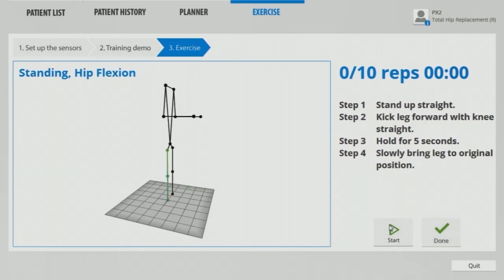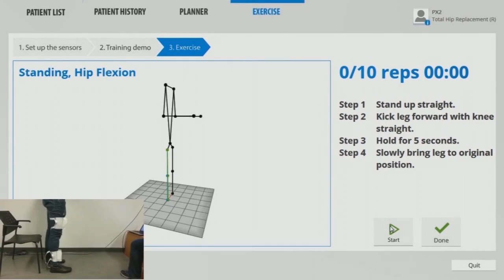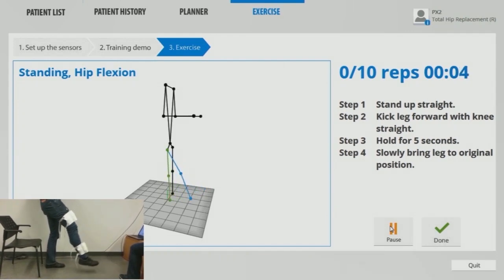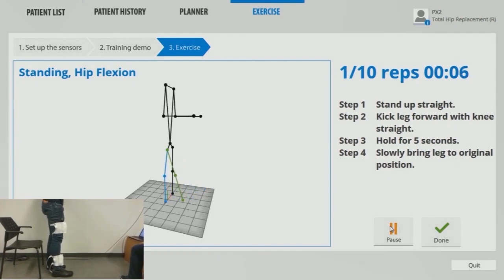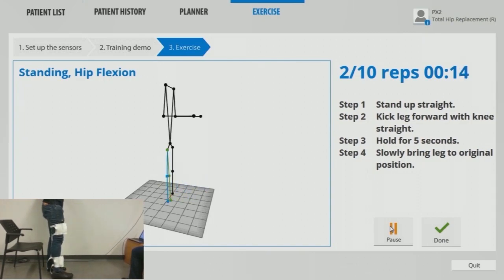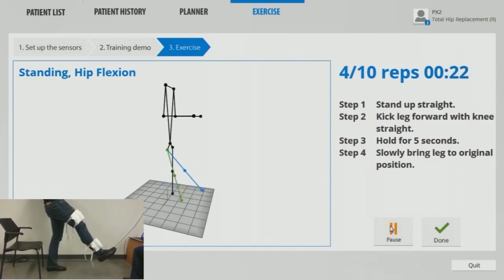So we initially tested this system with healthy participants, and what we find, as expected, is that the healthy participants, when they see this kind of visual feedback, they immediately synchronize their motion to the green leg. But we were interested to know what would happen if we tried this with patients. Because it could be that patients are very well aware of what the motion is that they're supposed to be doing, but they may find it impossible to actually follow the guidelines because of pain or because of limitations in the range of motion.